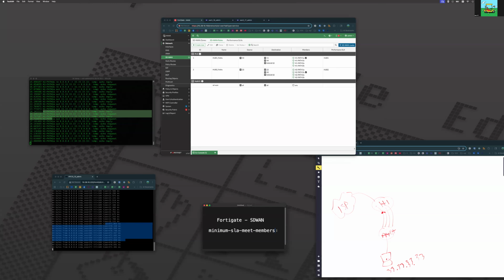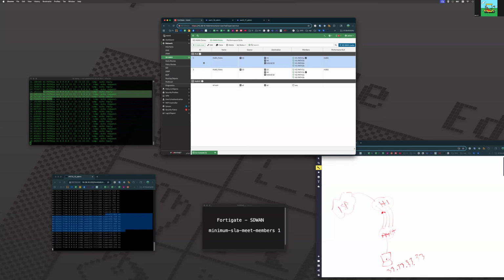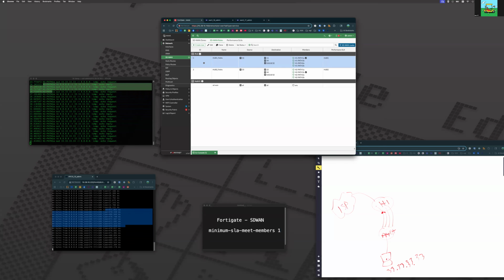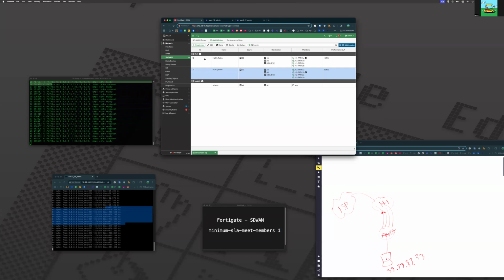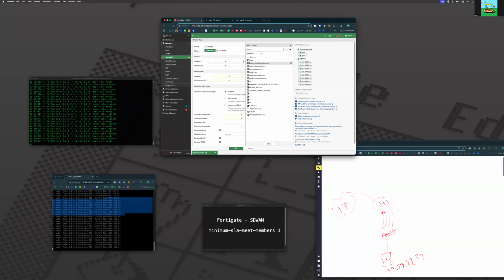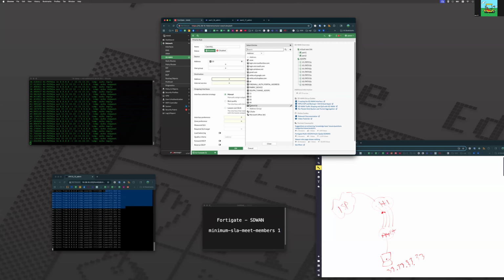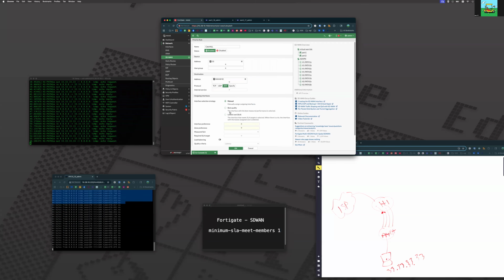I'd say 95% of the time, I have this set to 1 on my primary rule. Another thing I do is I create a new rule that's called something like catch-all. I'll say something like if I'm sourcing from the 33 network and going toward the 8.8 network, I'm just going to use manual.